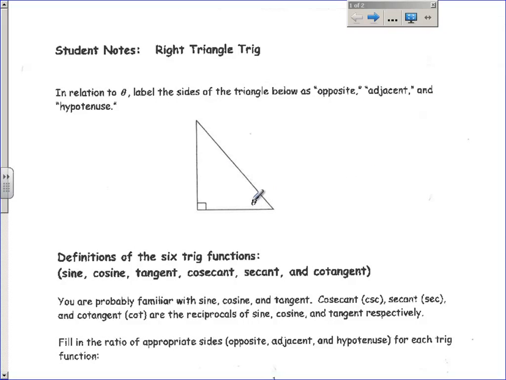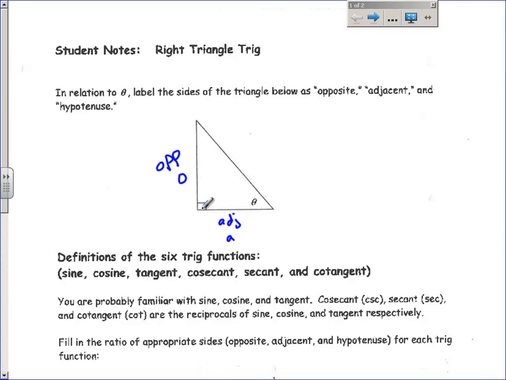I'm going to have an angle, and we're going to call that theta. And across from theta, I'm going to call this the opposite side, OPP for opposite, or sometimes I'll just do O. This is the opposite side because it's directly opposite from theta. Then I'm going to put the adjacent side, ADJ is how I'll abbreviate that, or just A.